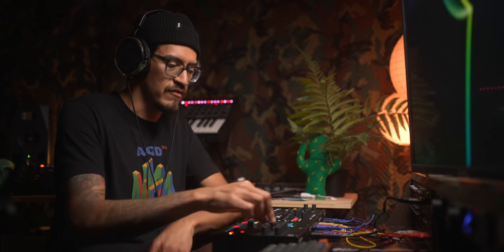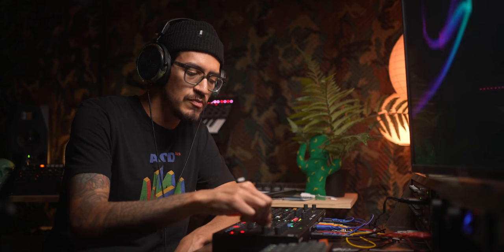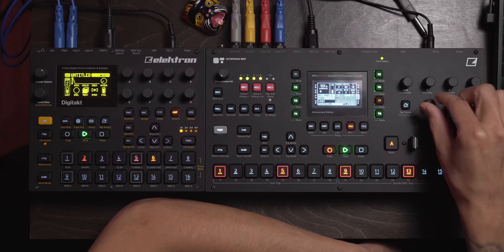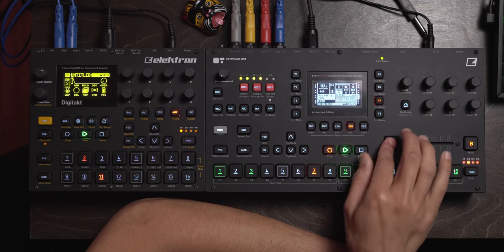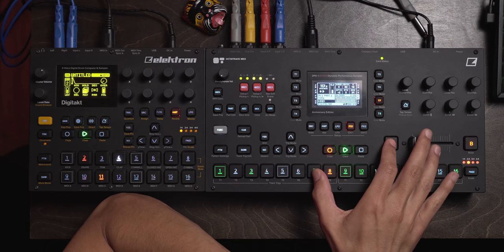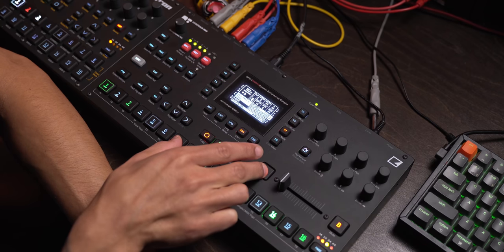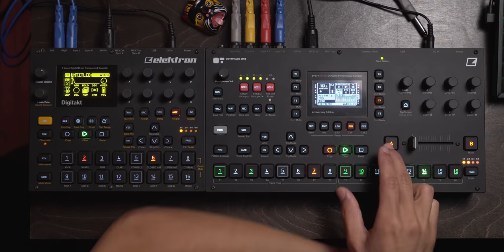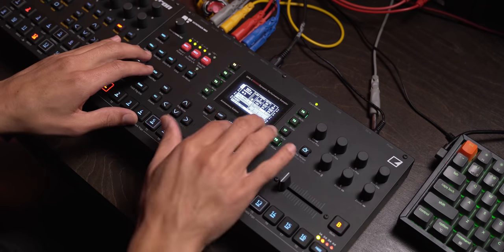I'll mute this track for a second — this is going to our drums. I just want it super subtle, just a little kiss of this. Watch with zero depth versus with it. I'll assign it to a scene — let's say scene five. With it, then without it. I want to adjust the decay on this. Even five is a little too much — three is good. Since I don't want it permanently assigned to a scene, I'll clear the scene assignment and just set it to three manually.